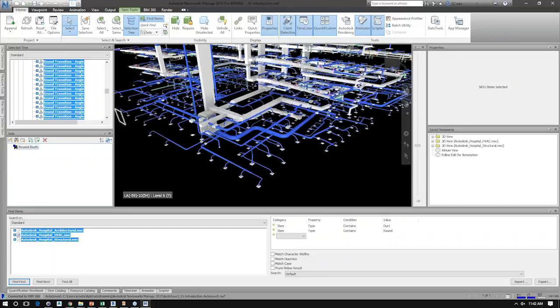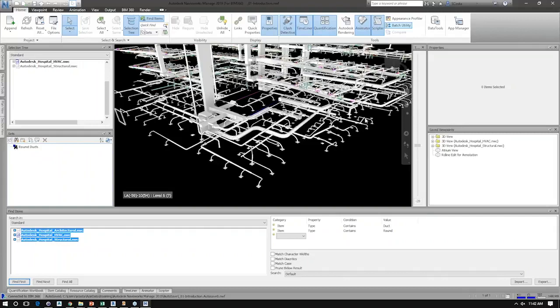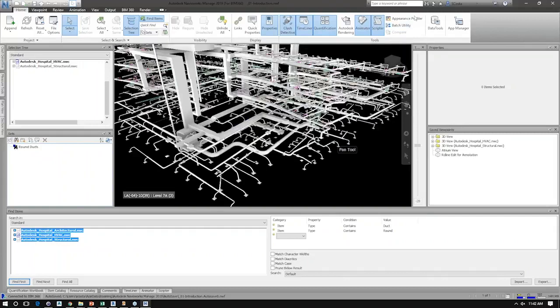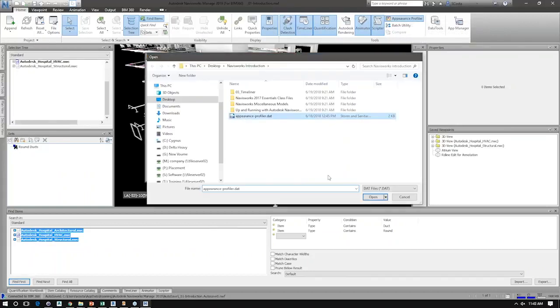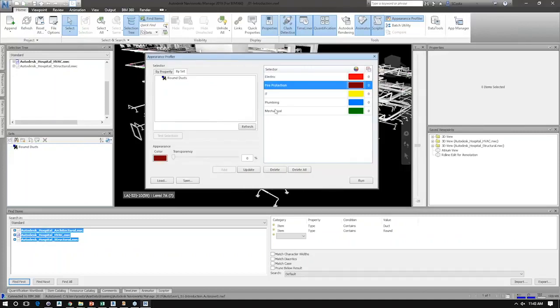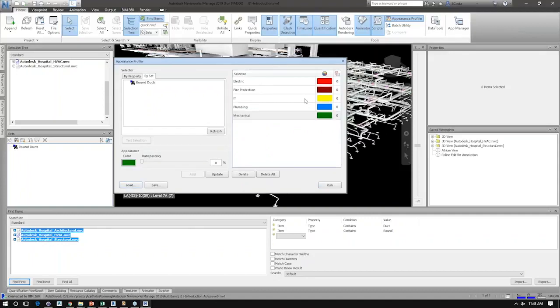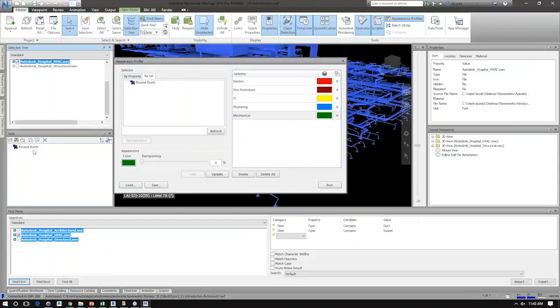The nice thing is that you can then choose, because everything here is showing up as white, you can then choose to run what's known as an appearance profiler on the sets that you load. Now, the nice thing is I can build a set of appearance profiles based on my protocol, right? If I'm running the coordination meeting and I always want electric to be red and fire protection to be maroon and IT to be yellow and plumbing to be blue and so on and so forth, I can run those settings. Now, in general, I'm going to run this and nothing's going to happen because none of the criteria here meet my standards. But let's just say I have a set called mechanical, right? I'm just going to say everything under the HVAC is going to be a selection set, and I'm going to call this mechanical. And it helps if I name that correctly.